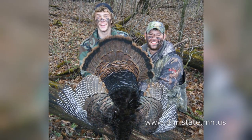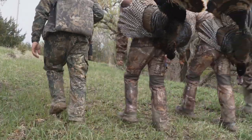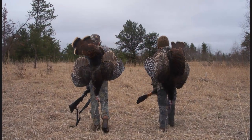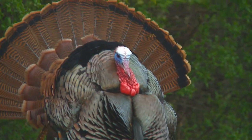The program started in 2013. It's adults teaching adults everything they need to know before, during, and after the hunt. The generation is so important because we've kind of missed that middle group right now, the millennials from whatever that age is to 40 or 45 years old. So far, there have been 37 successful turkey hunts and counting.